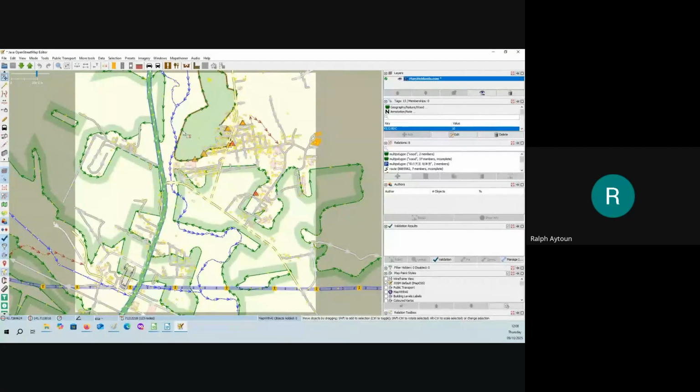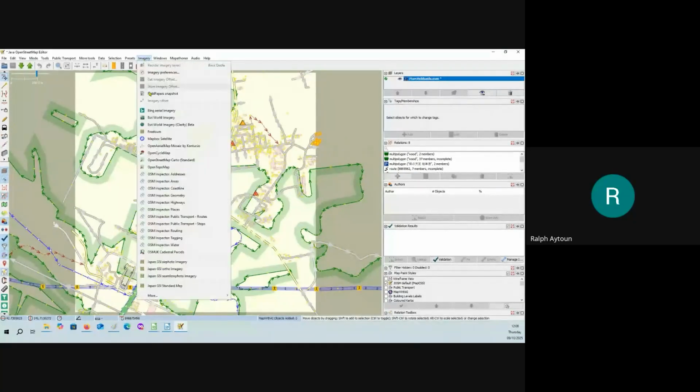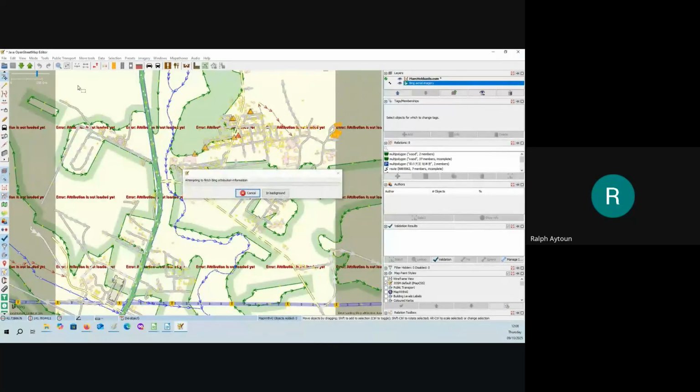Right. On my screen, I'm going to put in Bing imagery for this one.